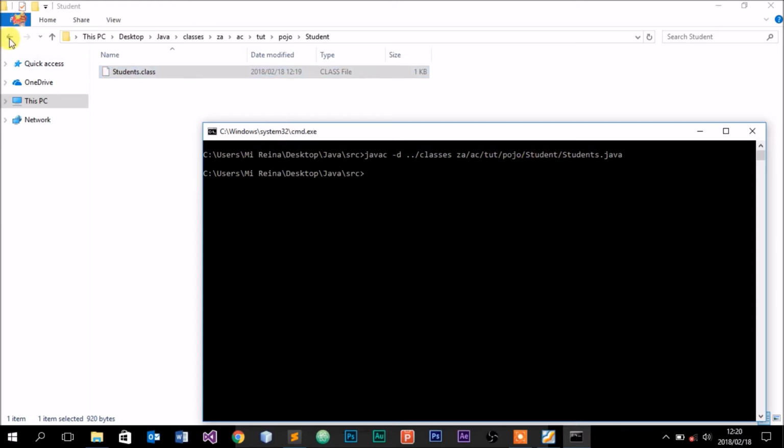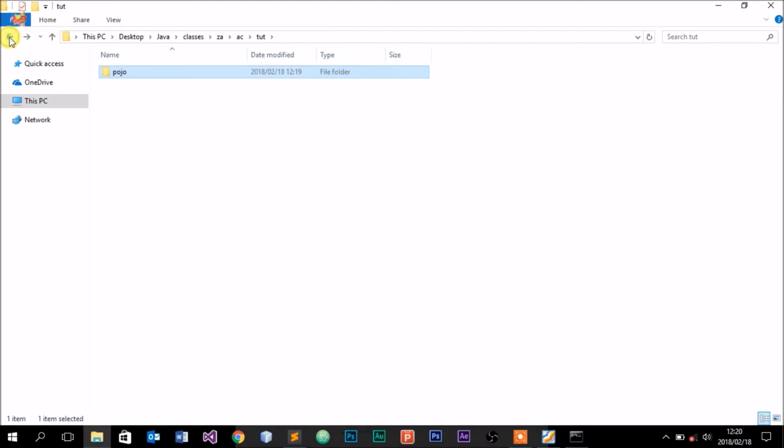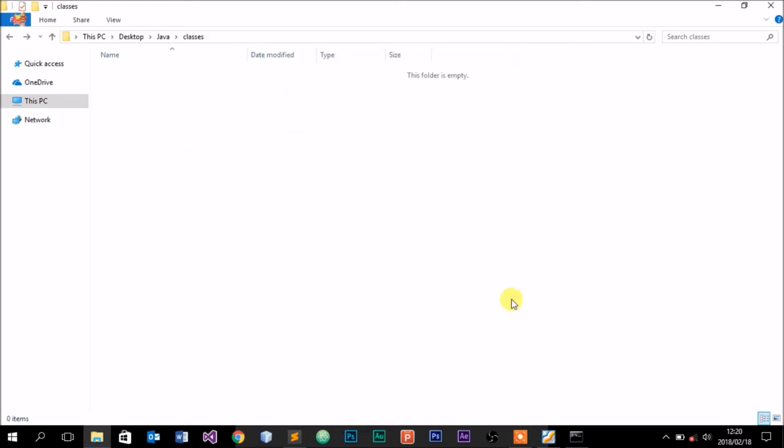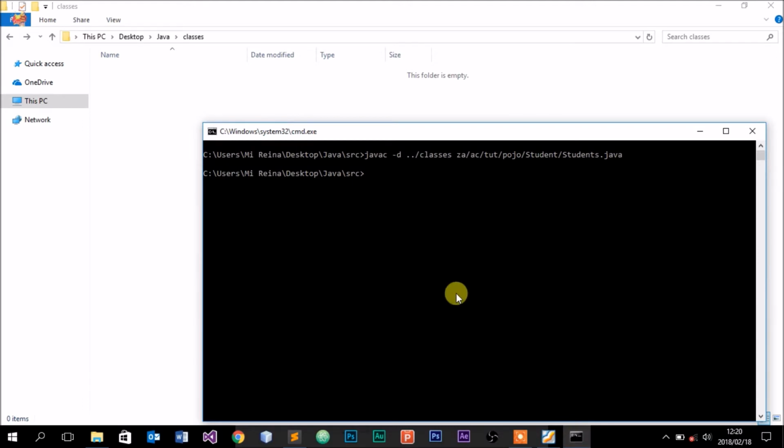And then let me do it the other way around. Let's delete everything within here. Delete that. Fine. And then now we need to see if everything is under control. So we say javac -d, change directory into the classes folder. We have a file called Run.java, and then you press enter.